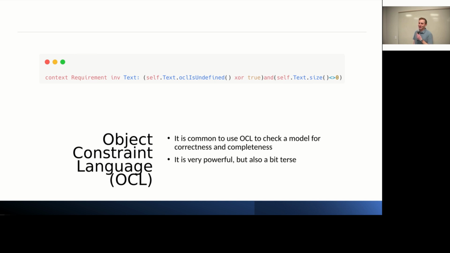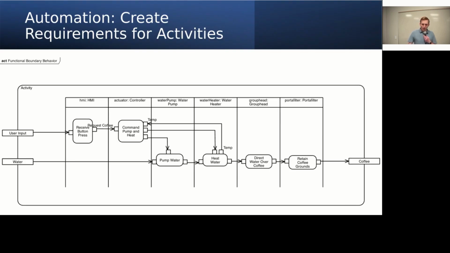But if you imagine something a little more complex, it's kind of hard to figure out what it's doing. It is very powerful, though, so you can use it to put constraints, which are these rules to say, hey, all my requirements must have text, or all my requirements must be derived from other requirements, or all must be allocated to something, or all cars have 4 wheels. So you can use OCL for that. We're not going to use OCL today, but that's typically what you see in MBSE tools.